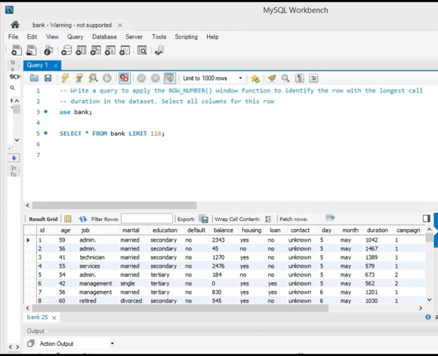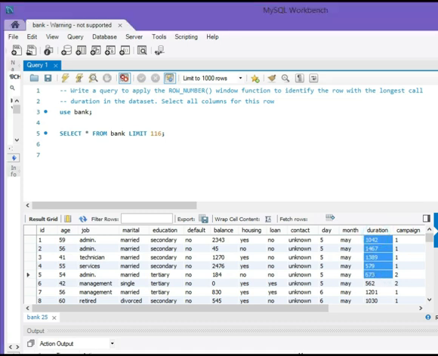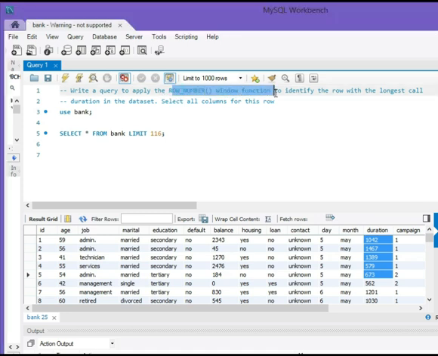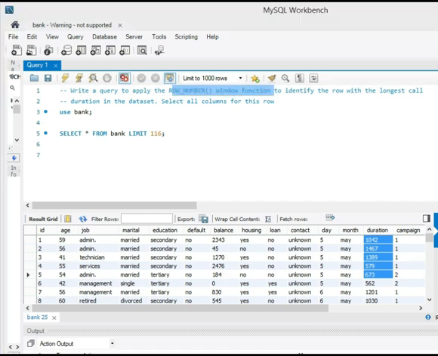So in this query, we should even identify the row with the longest call duration, but with the particularity that we should apply the row number window function. The row number function assigns a unique sequential number to each row in the result set according to the specified ordering.